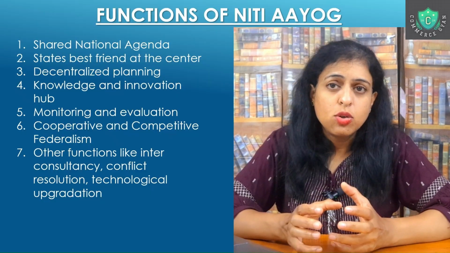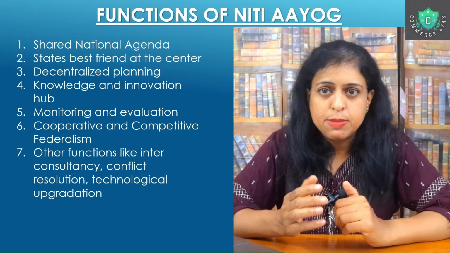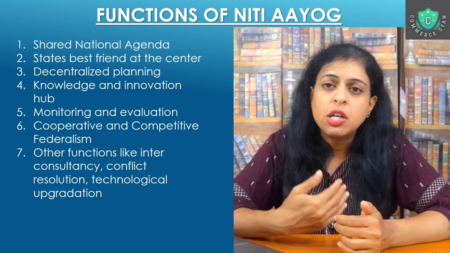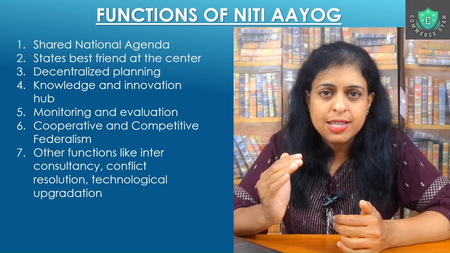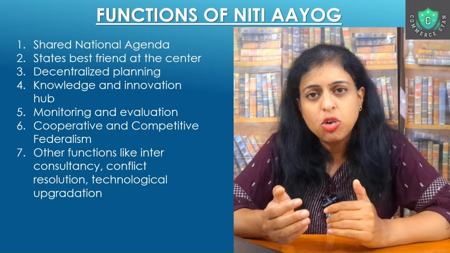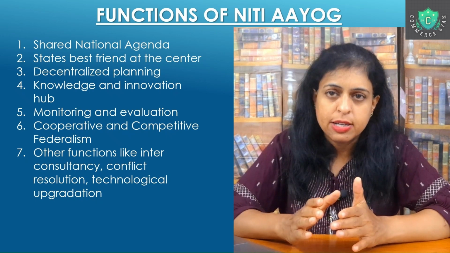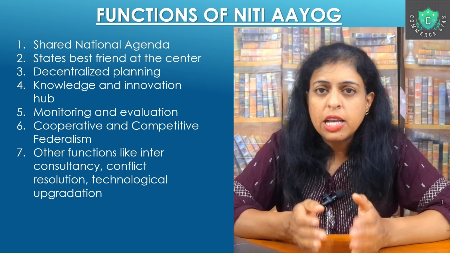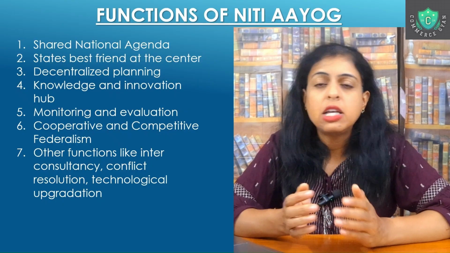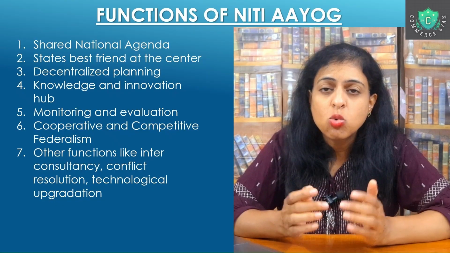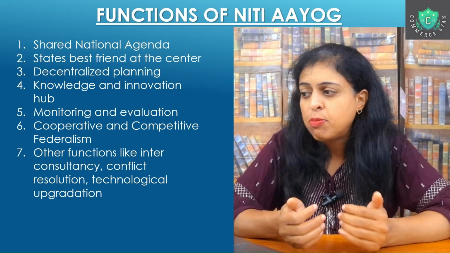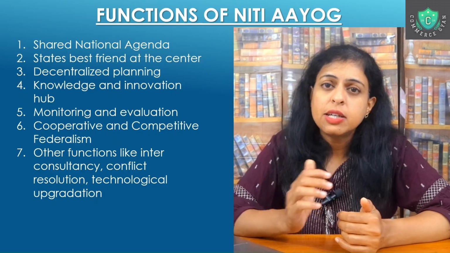Then the NITI Aayog said that we will follow decentralized planning. That means it would go in reverse, from the village level to the center level. The planning would be decided on and done accordingly. So the restructuring of the model from bottom to top was done. The next important thing in the NITI Aayog was the research and innovation hub. They said NITI Aayog would serve as the research and innovation hub, where experts would be there, who would be the guiding factors.